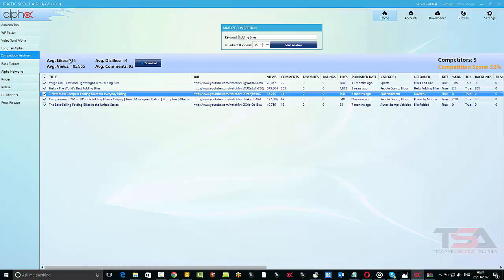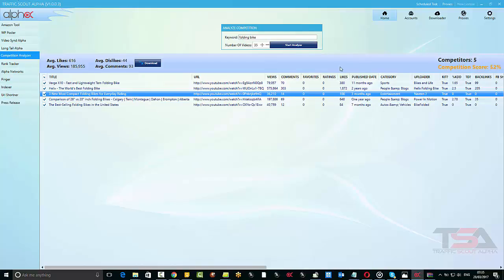It will give you the average likes, average views, average dislikes, comments. This is just some information you might find useful, but what's even better about this is we can download all these videos. Okay, we can download those videos for the purpose of uploading. So if you want to put them into your WordPress post, you can do that as well. Okay, you can just import from folder, so that when we're doing mass posting, then we can get that unique content in there if we choose to.